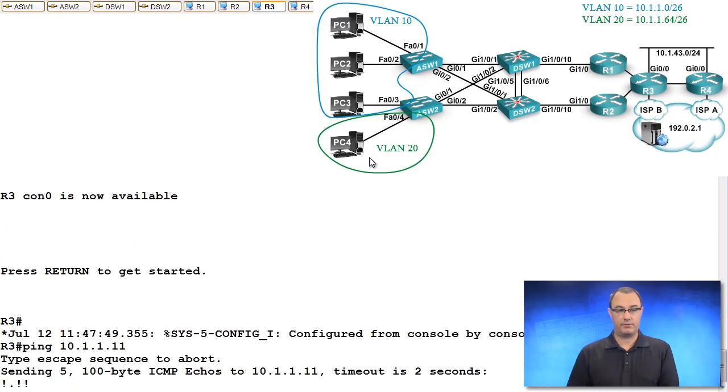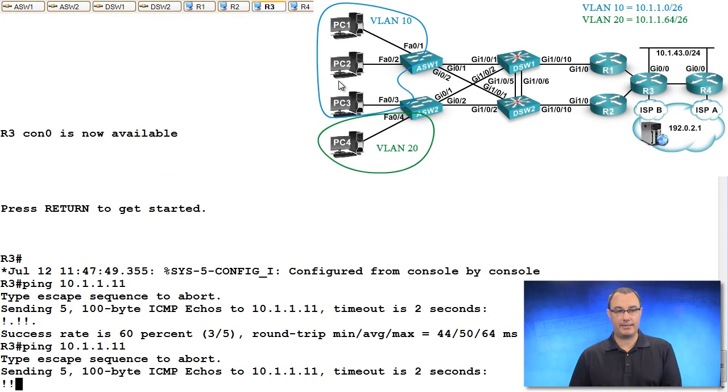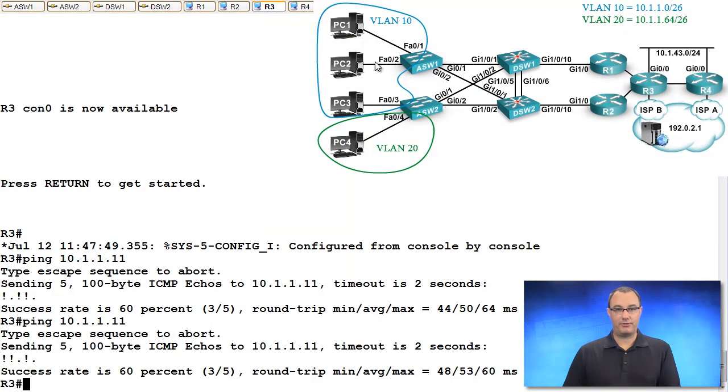Good. I get a few dropped frames sometimes because I do have some funkiness going from some virtualized clients. So don't get caught up in that. My connectivity is sound. It's just some virtualized interfaces to get to these PCs. So I'm happy with that.